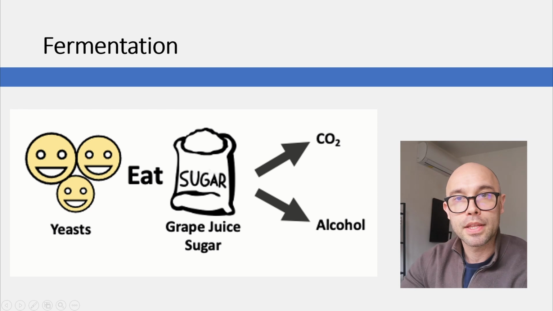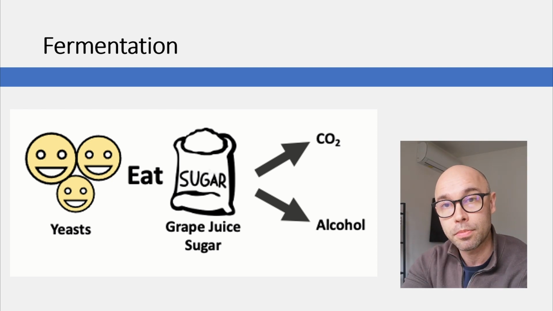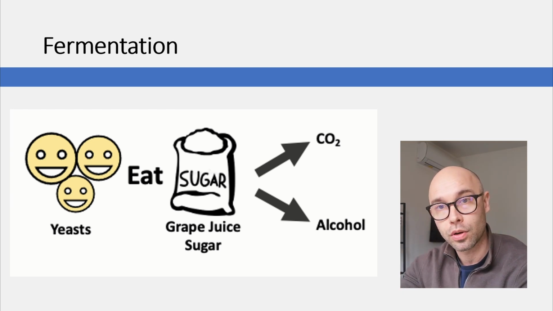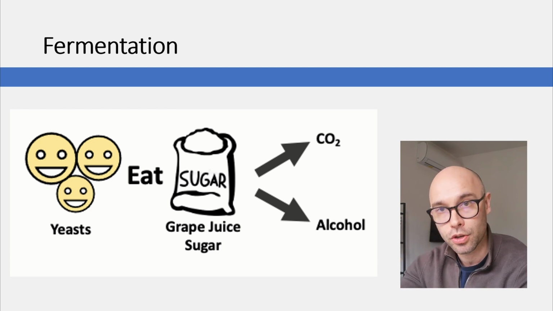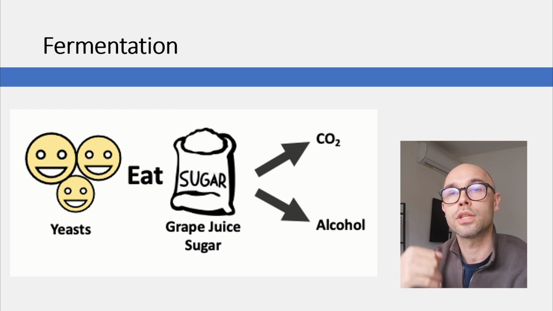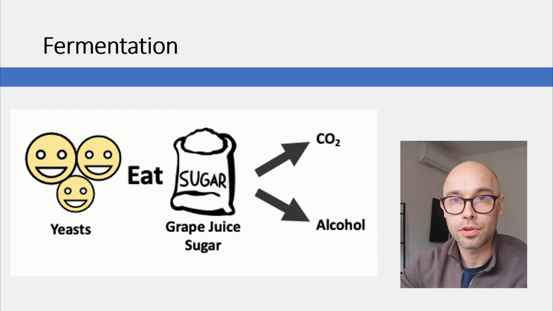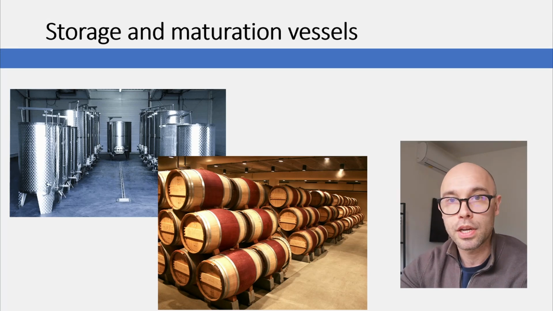The next step is fermentation. Fermentation is a process where grape sugar that is located inside the grape juice gets converted through a yeast into alcohol, but also through the process of fermentation, carbon dioxide is released, which is CO2, which is very important for sparkling wines, which we are going to make a separate video on sparkling wines, and also heat is released during the fermentation.